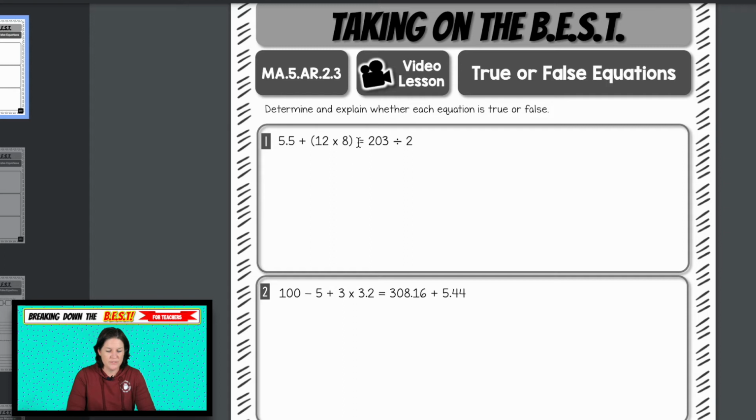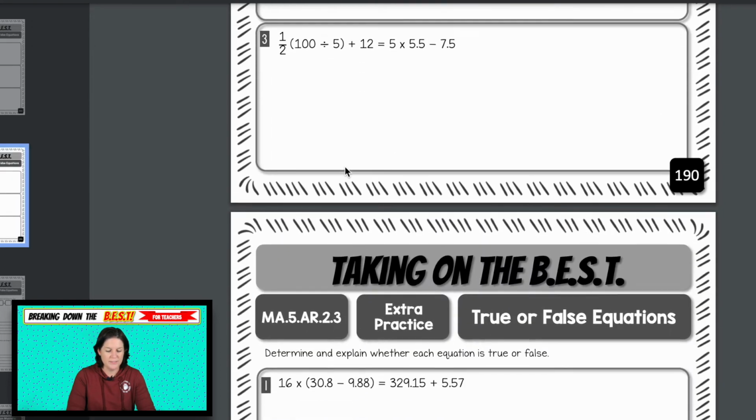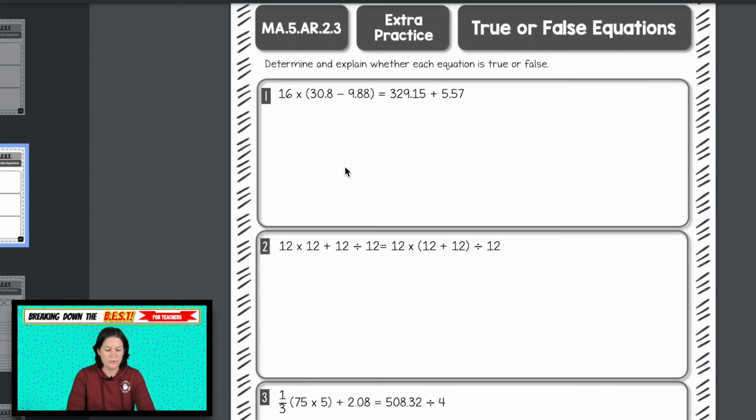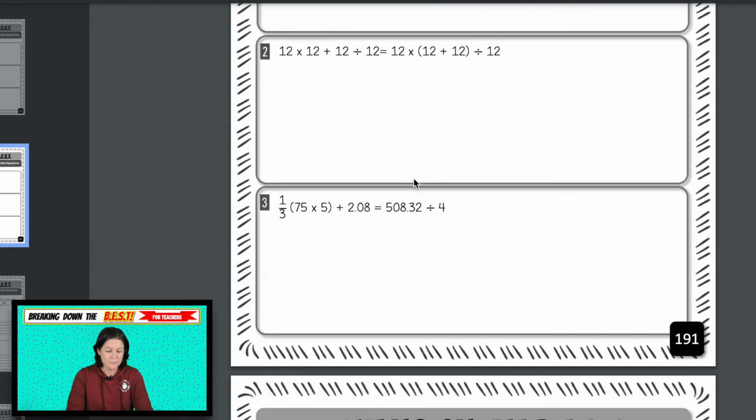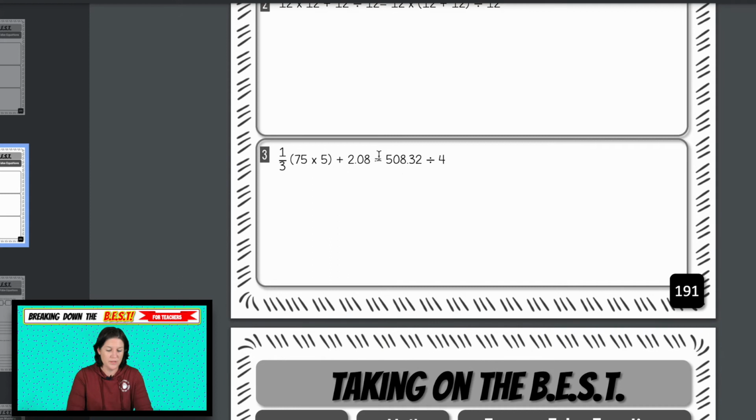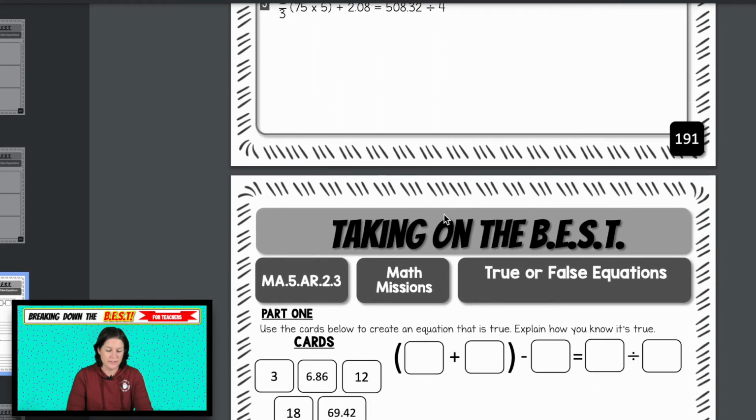And if you have the silver plan, click on your printables. Again, here's your video lesson, the same one that I just showed you, but now you have extra practice available that looks very similar to what we just did in the video. So students can use their notes and try this one out. See, we have fractions, we have decimals, we have this equal sign. We're solving both sides to figure it out.